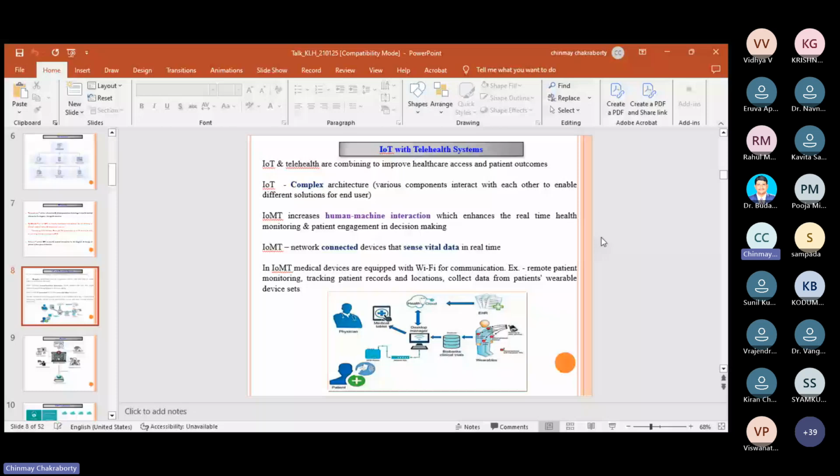Maybe you can consider IEEE 802.11, or you can consider the personal area network, PAN, .15 family. So .11 and .15 family IEEE you can use for transmitting the data. Such for example is remote patient monitoring and tracking patient records and locations and collection of the data and wearable devices. So this is the general structure for today's network, and with the help of this structure we can easily transmit the patient centric information to your cloud platform.